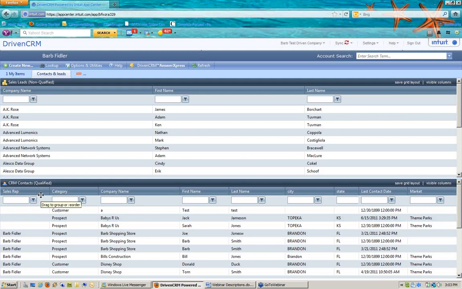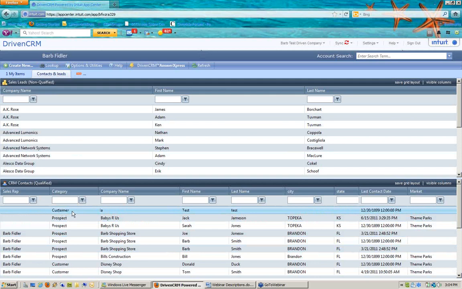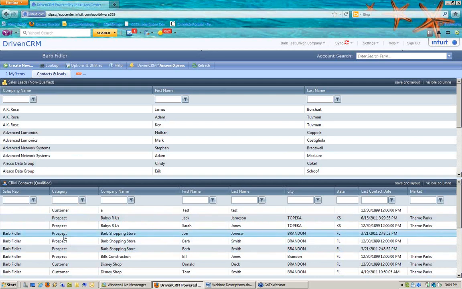So one of the prerequisites for someone being able to receive a quote or place an order is that they must have been promoted out of the leads database into the qualified area. Not necessarily qualified as a customer, but at least in this area could be a prospect. But you cannot send a quote or proposal to someone who is still in the leads database. So that's our first prerequisite there.